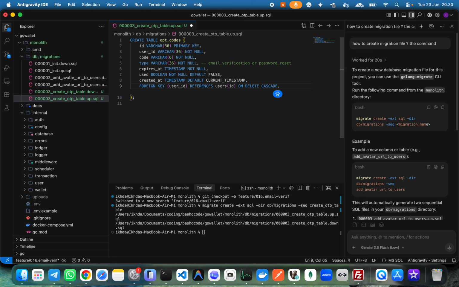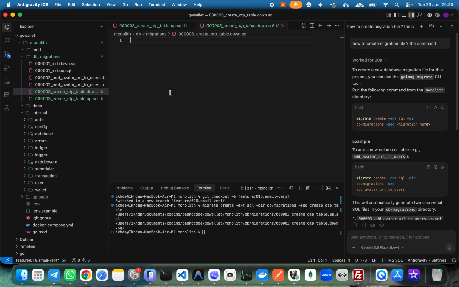Okay, and then we just cover all: ID, user ID, code, type, expires at, used, created at, and foreign key. Okay, I think it should be okay. And then for the down one, drop table if exists otp_codes.